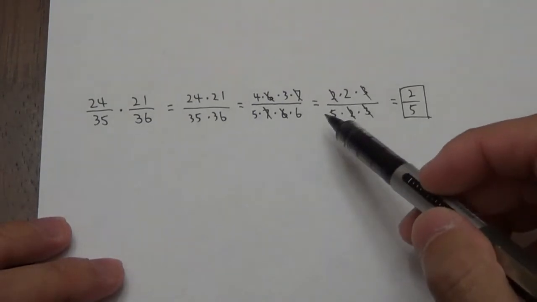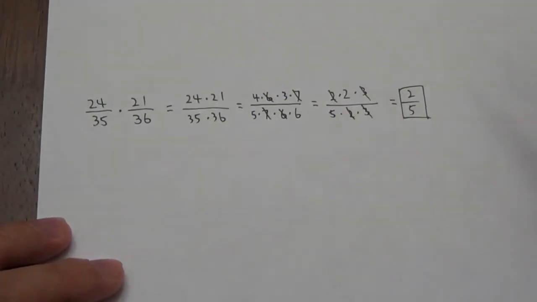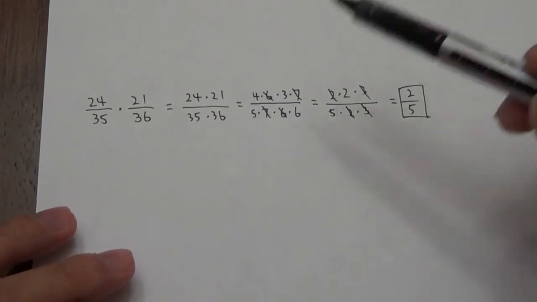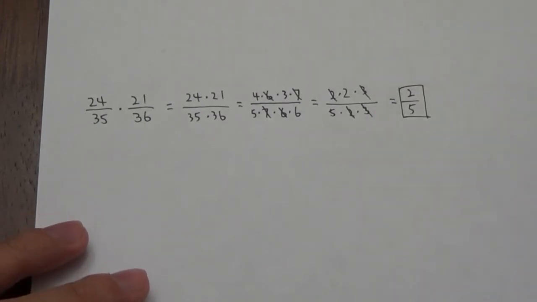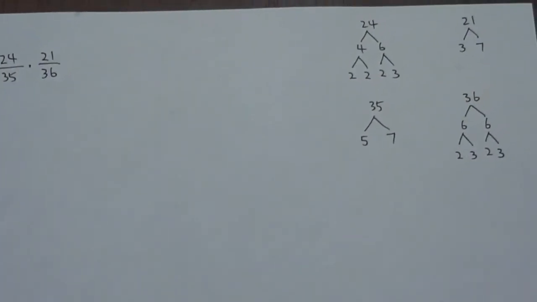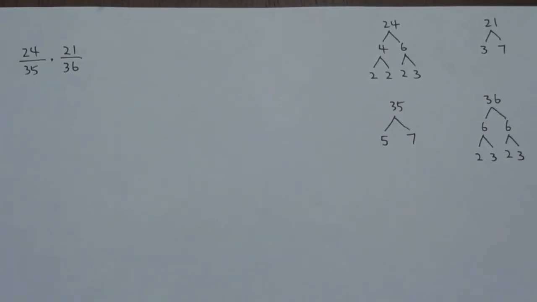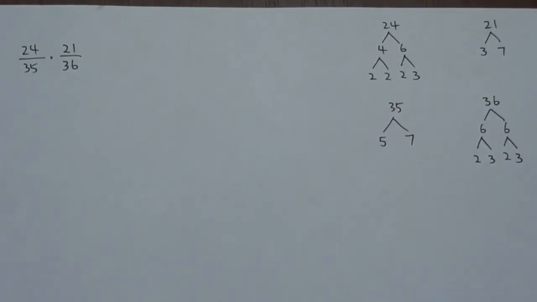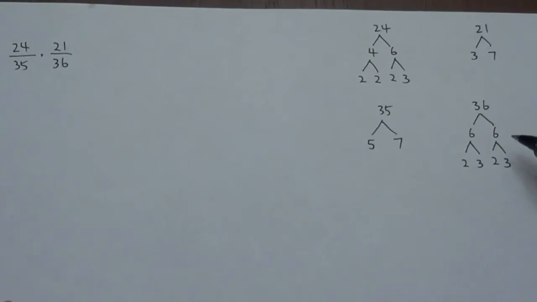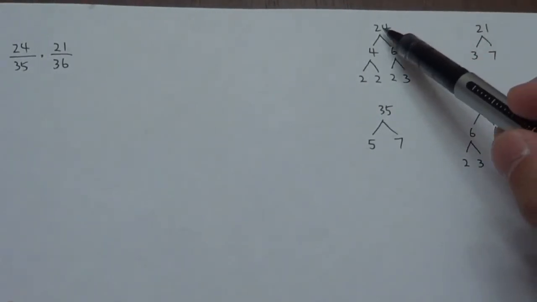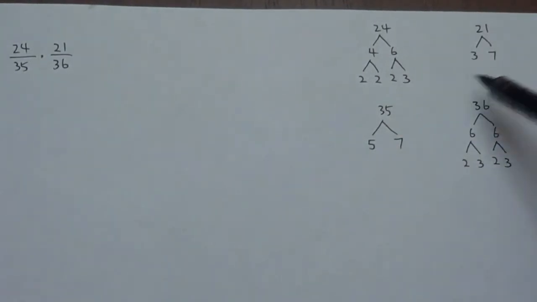Now this is the method that I like to use, and it's actually not in the textbook, so hopefully that works for the student. If not, then the last method is the factor tree method, okay? And this is the one that is used in the textbook, and this is, I would say, the simplest, but it may take the longest, okay? So I already did the factor tree.